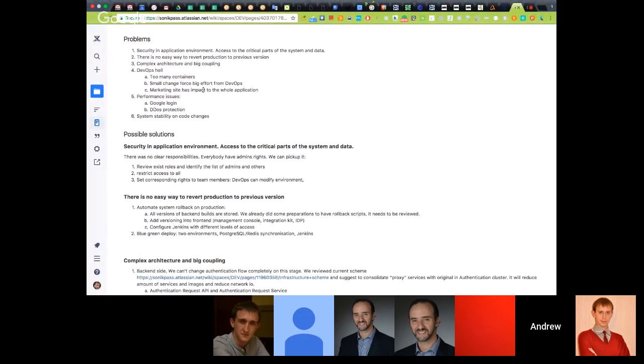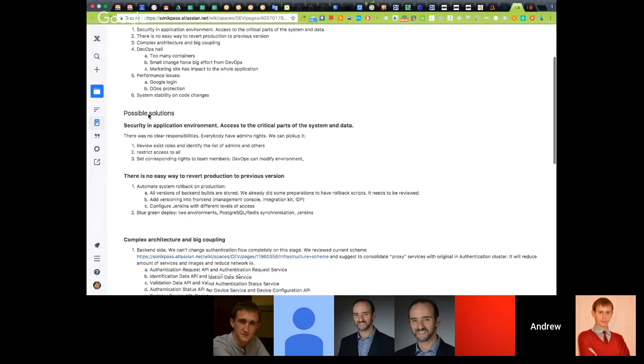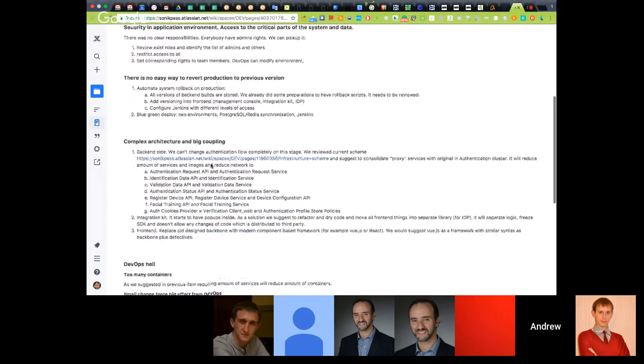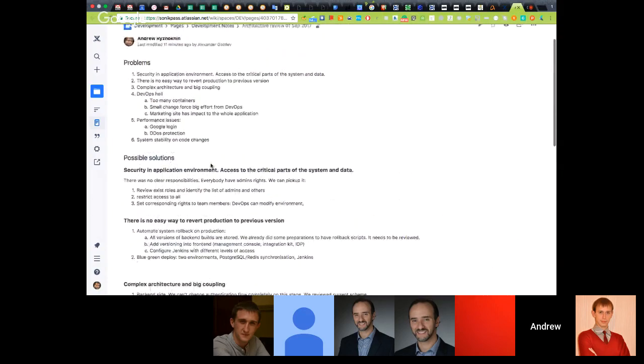The first one is security in the application environment. It means that almost all people on the team have access to all parts of the system, and we need to review this and do something about it. We have a list of problems and a list of possible solutions right here in this article.